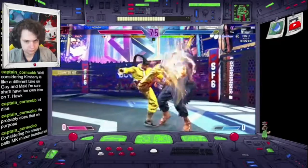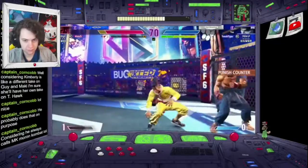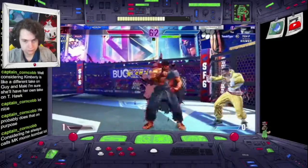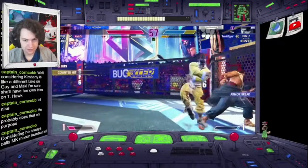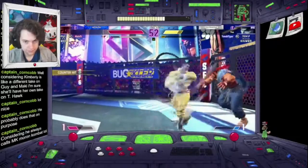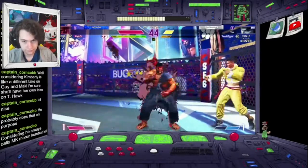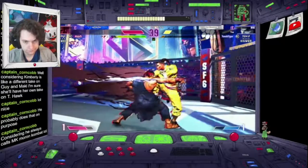There are a whole bunch of hidden things, for example. I think I already talked about this. Your level 3 super animations have a unique animation if you're at 25% HP or below, right? They could have just made it where they do more damage, but instead you get an extended animation, which looks even cooler. And a whole bunch of other little things that people were discovering along the way. For example, Kimberly's level 3, she has a music player, and at the start of the level 3, she plays music on it, and it persists for the remainder of the match. So it's kind of like an install super after the active part of the super, because it's a buff that lasts for the remainder of the match.